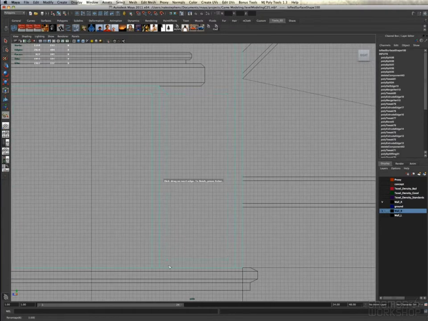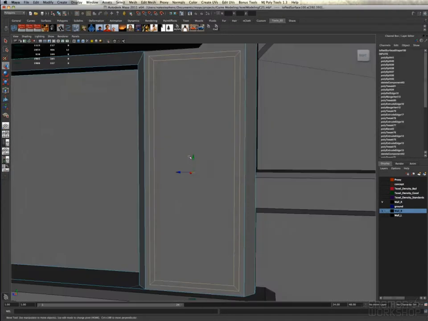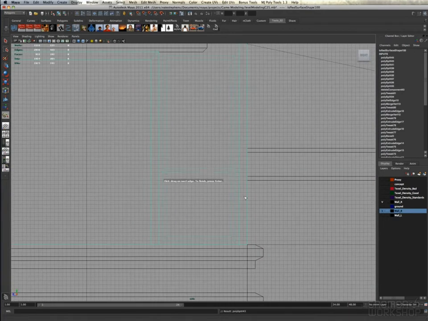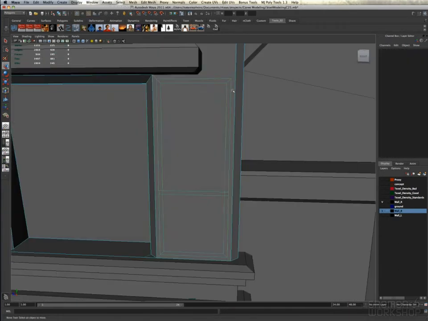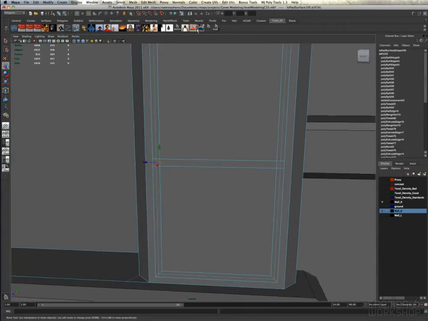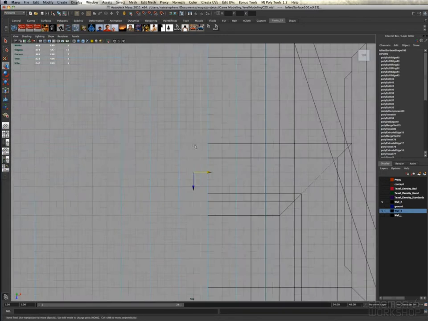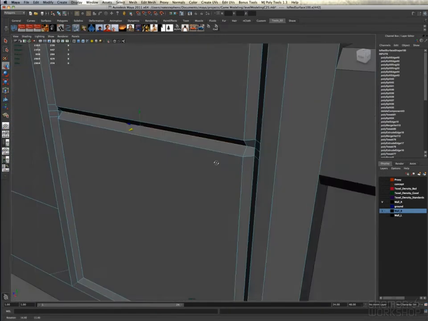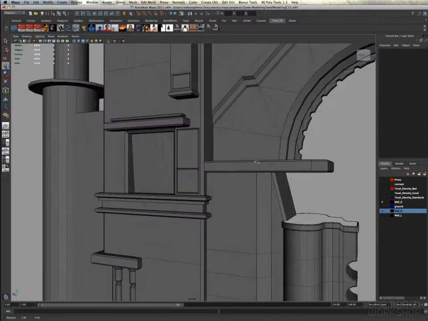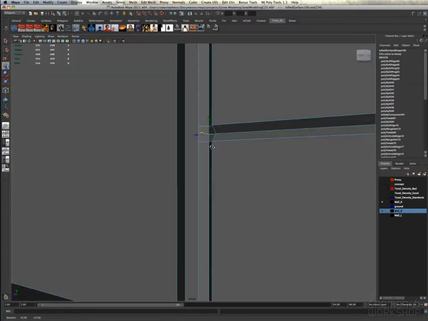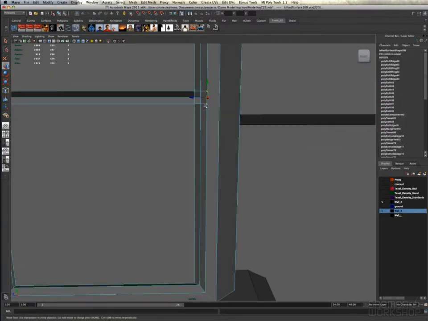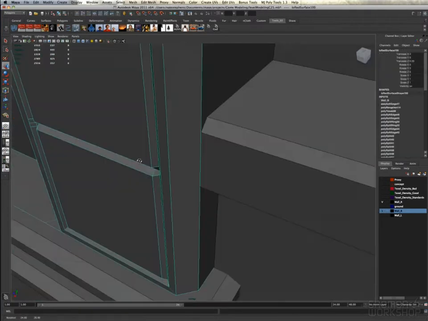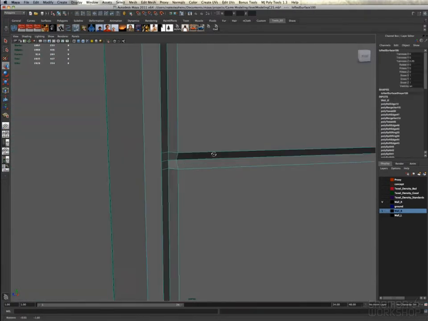So I'm just going to frame both of those really quickly just to make sure that we're keeping a consistent look. And now I'm going to go in here using the split polygon tool, holding down X to snap it to the grid. Just kind of model out some paneling here. Go ahead and take those edges and push them back. And then once we do that, we'll go and clean up these extra verts and edges that we have. Just like so.